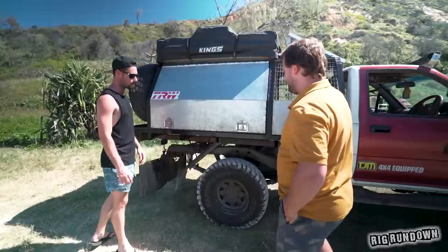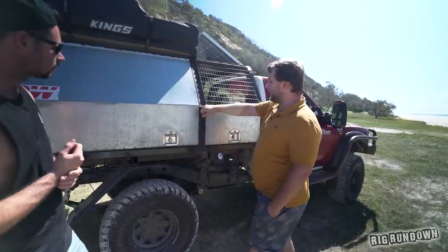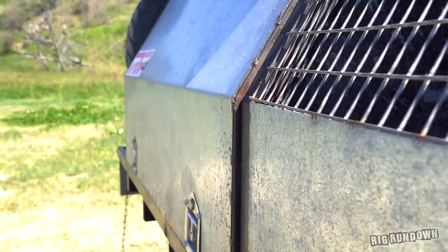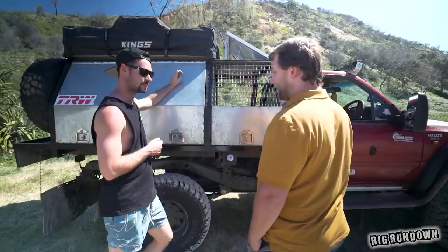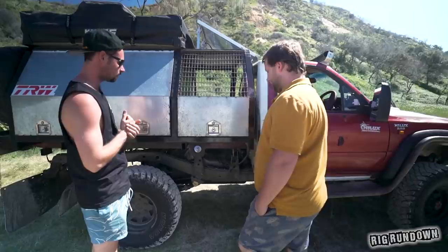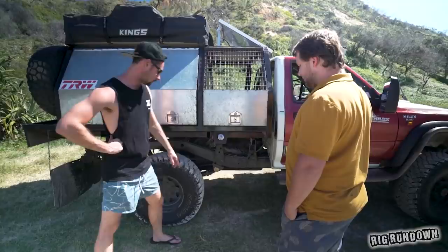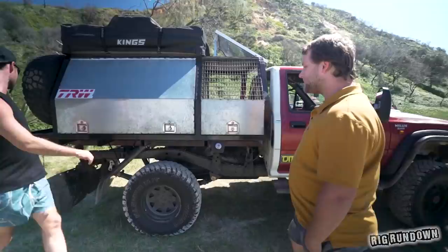On the back end — he bought the tray and then built the canopy himself. Originally it was probably the same height as the rooftop tent, so it's all been cut down at the bends and re-welded. Solar panels up top — that's a 110W Kings panel hooked into a Kings controller box and solar setup in the canopy. He also just fitted EFS 300 constant load springs in the rear on the weekend — used to sit two inches lower but now it's level.